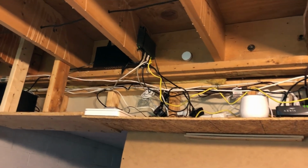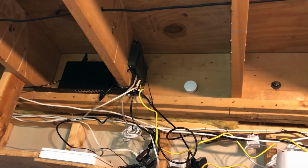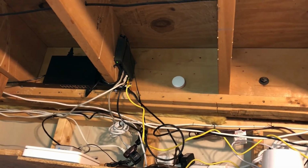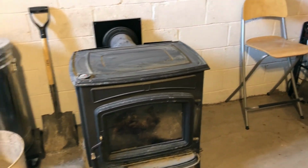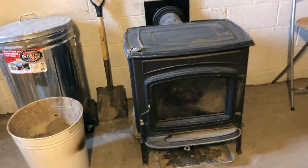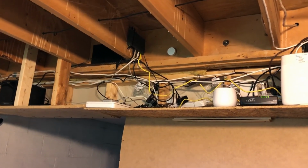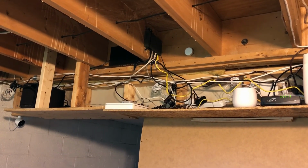Okay, 5 seconds later. Screwed it in. I love that they come with the screws and everything. You don't have to fumble around your drawers looking for screws. They give you everything. So that's it right there. Wood burning stove. I get an idea of the temperature down here, a more accurate reading. I have temperature readings and stuff like that, but I like Nest, and it's nice to see it from afar or from upstairs.